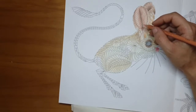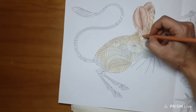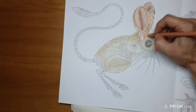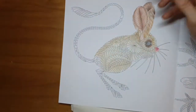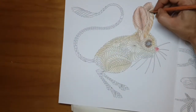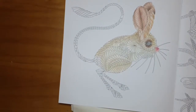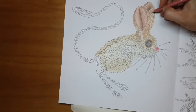Oh well, Robin, I'm glad you're enjoying the Inktense. Yes, I love the vibrancy of their colors compared to watercolor pencils. I always find watercolor pencils are just a lot more watered down, and I'm not sure if I like that. But then again, I have heard that watercolor pencils, and even watercolors, are one of the harder mediums to learn. So this is the blush pink.